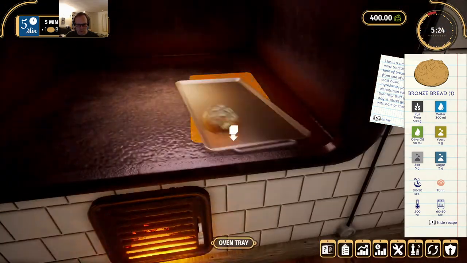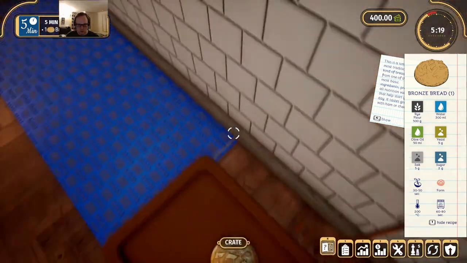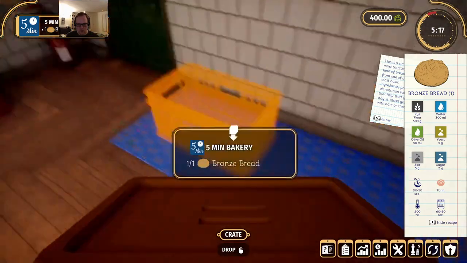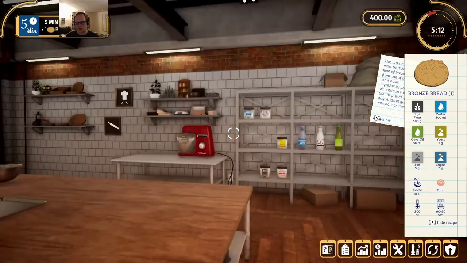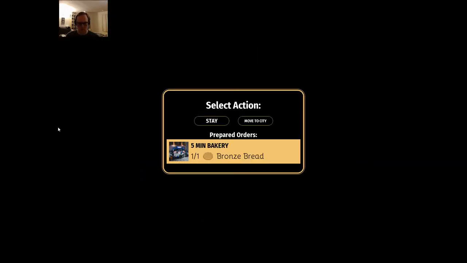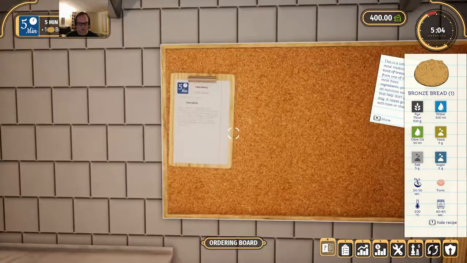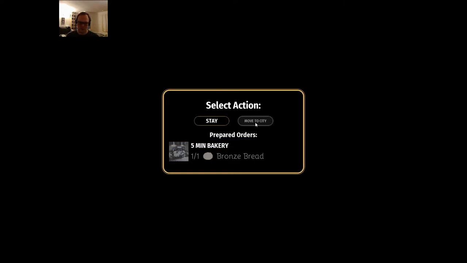Because, well, it looks tasty. Nom nom nom. See, that does look quite nice. Because what you can then do is take on several orders at once and then try and drive them all out together. But because we've just got the one, we can go out and do our own thing. Prepared orders, one of one. Actually stay. Was there anything else on there? No, it was just that one. Okay. Right. Prepare.